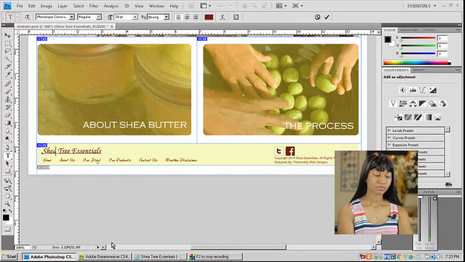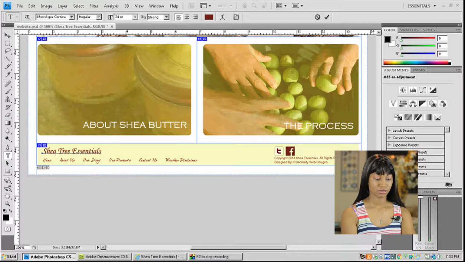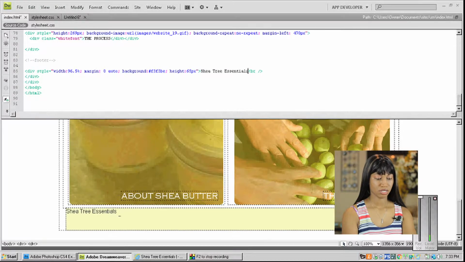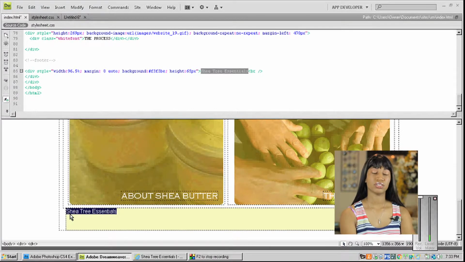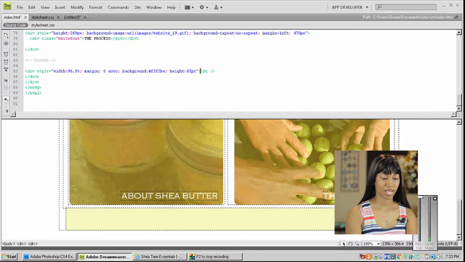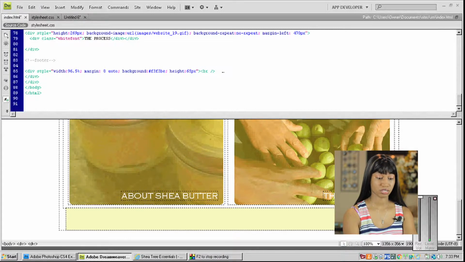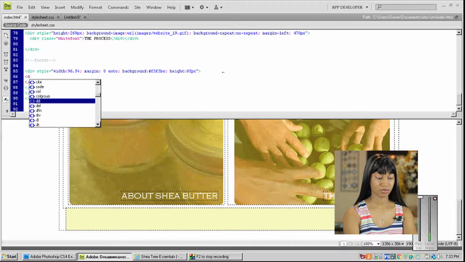Actually, what we probably need to do, let me go back, is add 2 divs. We have a div to the left and we'll have a div to the right of the main div. So let's put that in place first. I actually moved ahead of myself.